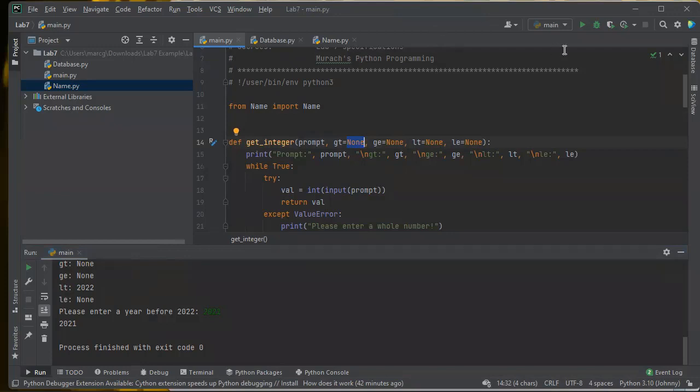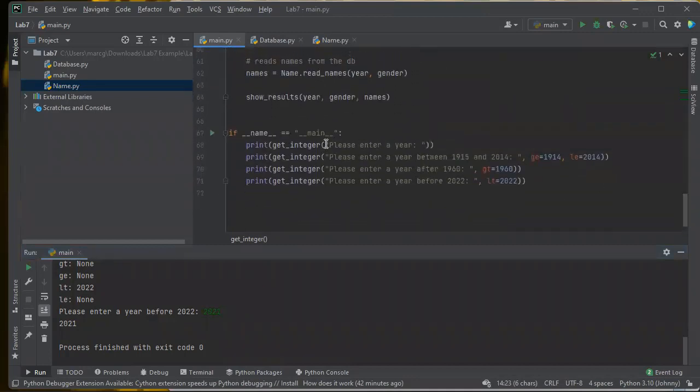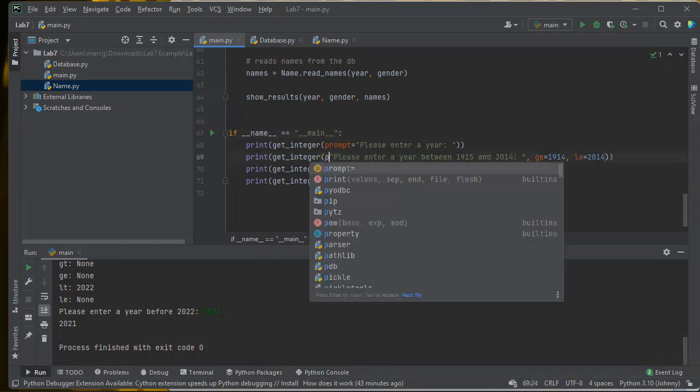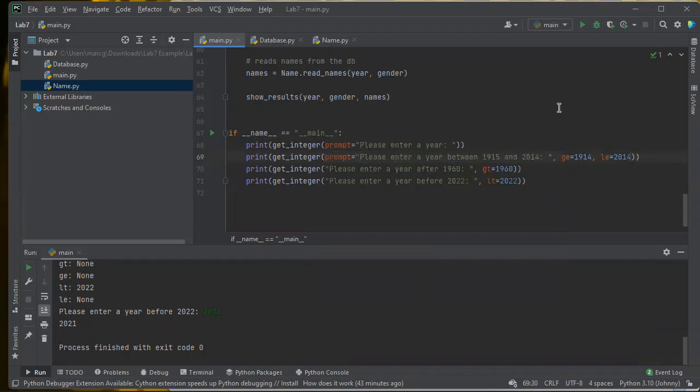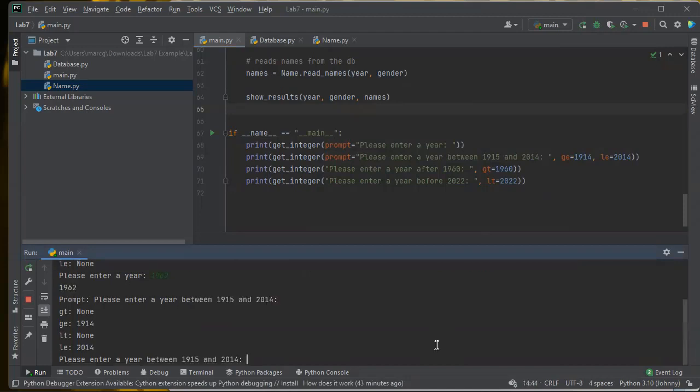Okay. Now, I said before that this is a positional argument, and it is, but you can also supply values for positional arguments using keywords in Python. So for example, I can say prompt equals that, or I can just rely on the position. So let's go ahead and do that one here as well. In the first two, I'm specifying prompt, and in the other, I'm just using the fact that it's in the first position. And it all works the same.